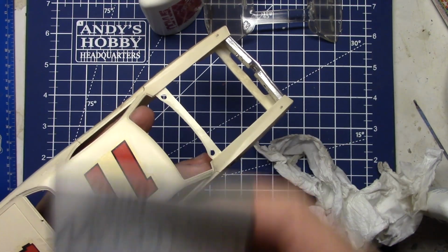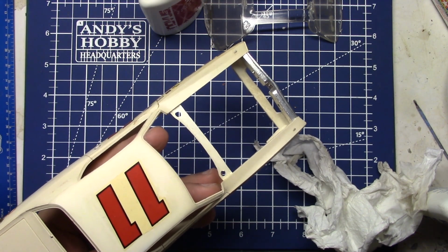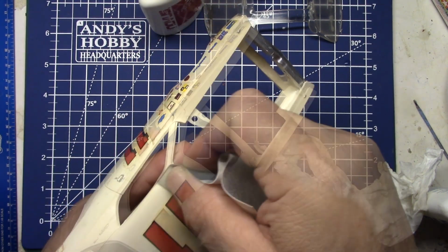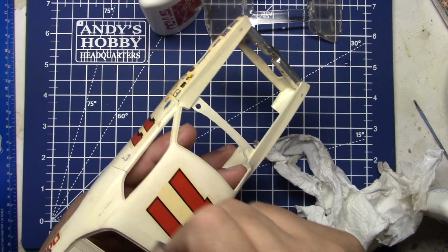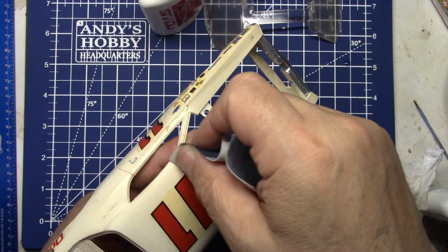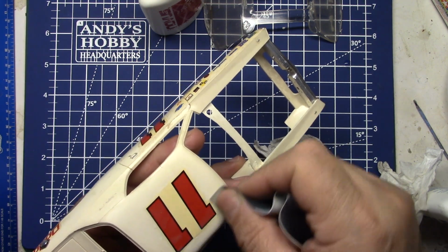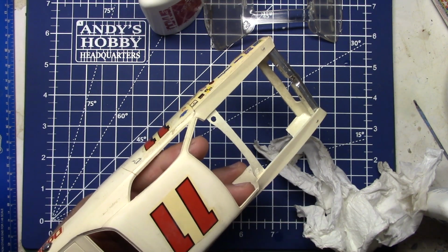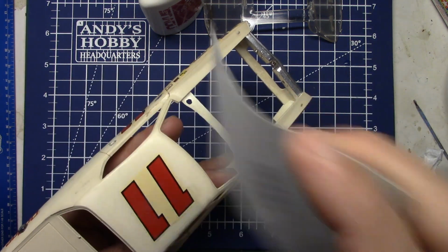Okay, so I've got some 3600 right here. We'll take that. Get it wet. And I'm even gonna take my chances. I'm gonna go right over the detail. I'm just gonna kind of lightly sand with these polishing cloths. I'm gonna go right down the line with these things. And we got 4,000.